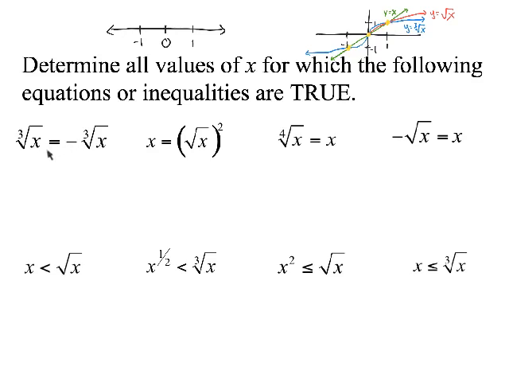So let us try this problem. Let's think of an x value. When you cube root it, it's equal to the opposite of that x value cube rooted. So if we think about this graph, where does the blue graph equal the opposite of itself? Well, here, if I plugged in 1 to both of these, they would not be equal. The only place that this is equal to the opposite of itself, wouldn't it just be at 0? And just think about that. When x equals 0 is the only time you'd ever make it true.